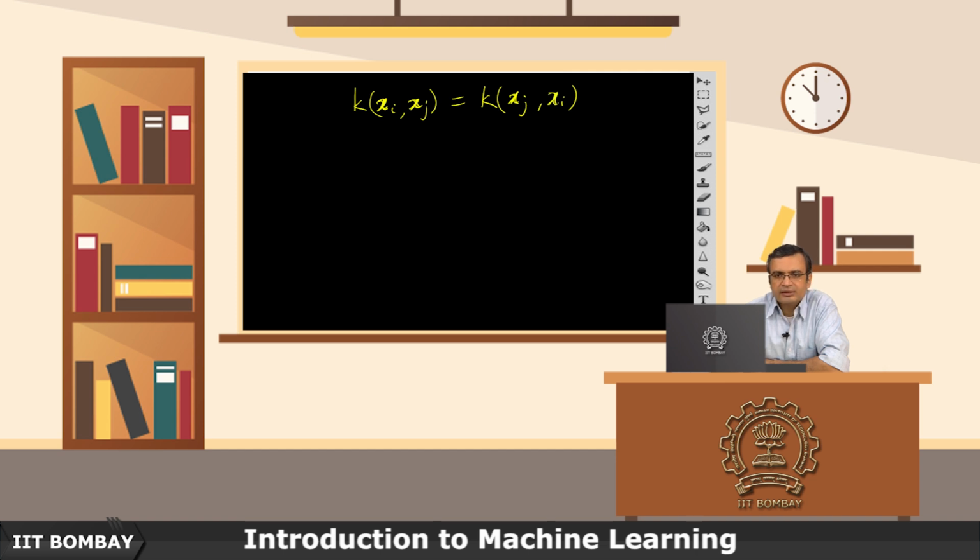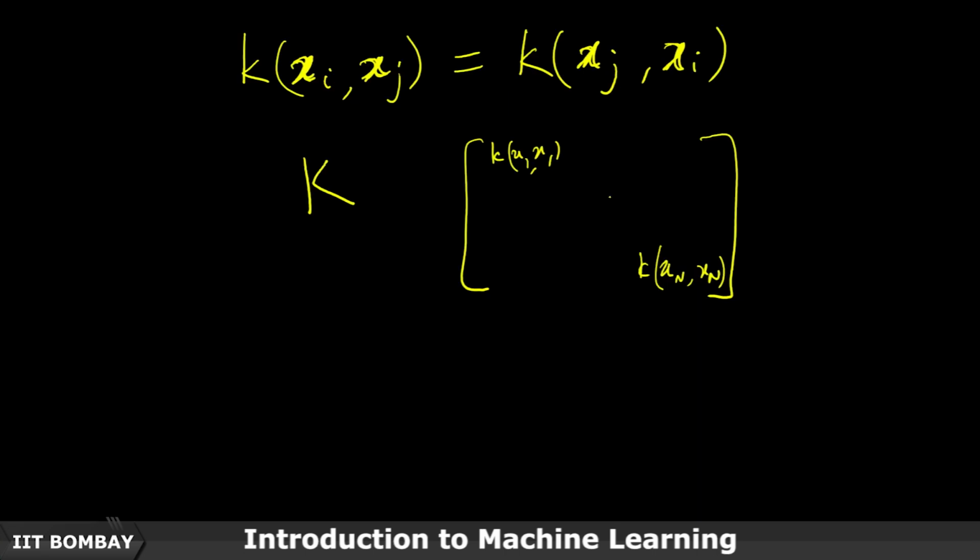Now having said that, there is another property that we want this kernel to have, that it will form a positive semi-definite gram matrix. So let's say I define a matrix K, right, and in this matrix K I have k(x1, x1), k(x1, x2), and I have k(xn, xn). What is xn? Any points, any number of points n, any number of points from the original space, okay, and a general element is k(xi, xj).